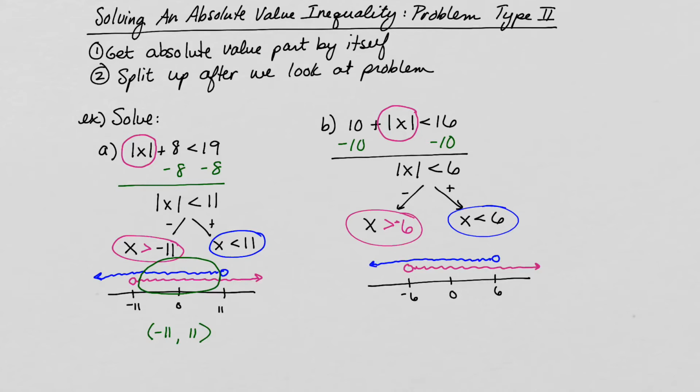And again, as I said before, the inequality sign points which direction it's going, right? So since I'm less than, I'm moving towards the way the arrow is pointing. That's why I draw it this way. And then since they cross, I'm going to take the overlap. So this answer in interval notation is going to be from -6 to 6.